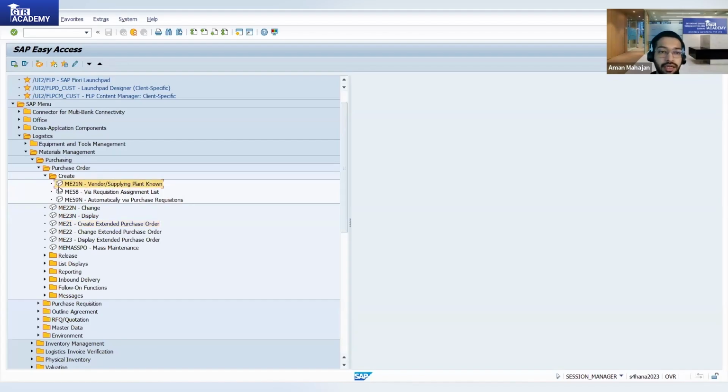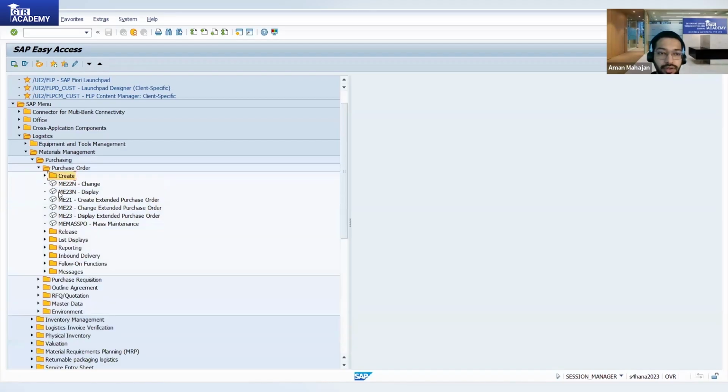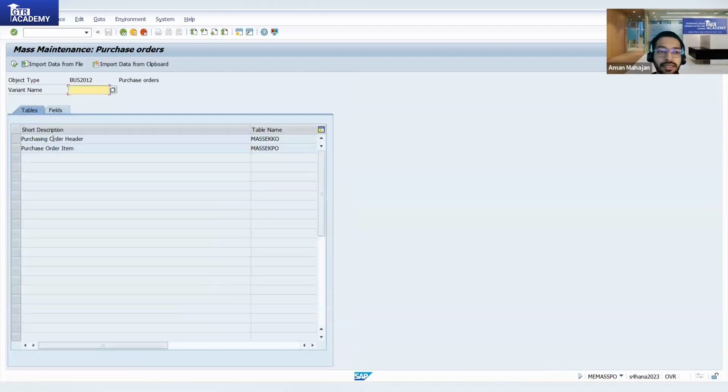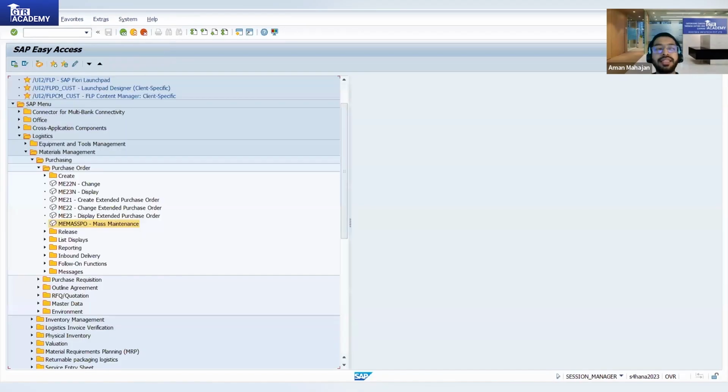So coming back, I'll put it down again. This is ME mass PO. So when I talk about the final sessions, the last 10, 20 sessions, you have the mass maintenance. This is called mass PO maintenance. So for example, I have a PO that is already created in the system. So how to mass do it, the mass change. Okay, this is called mass PO, mass maintenance of PO. Any PO, like you have, let's say 10, 20 POs already uploaded in the system.